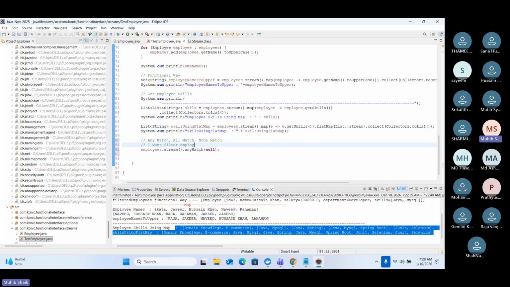Predicate means we will use the condition, same condition we will use, on salary. We discussed this last class, but you will know what anyMatch is doing. It will check this condition for the whole list, then it will return only true or false. It will not return a list for us. And to filter the employees with salary greater than 5,000.